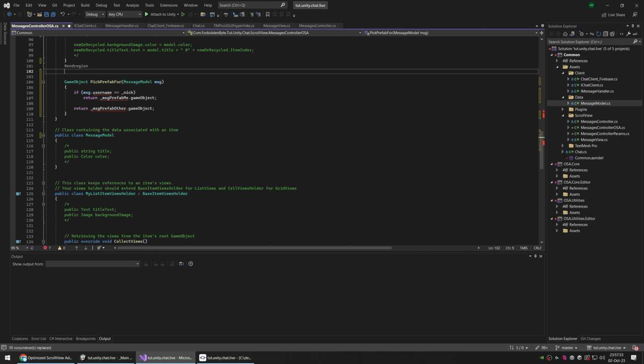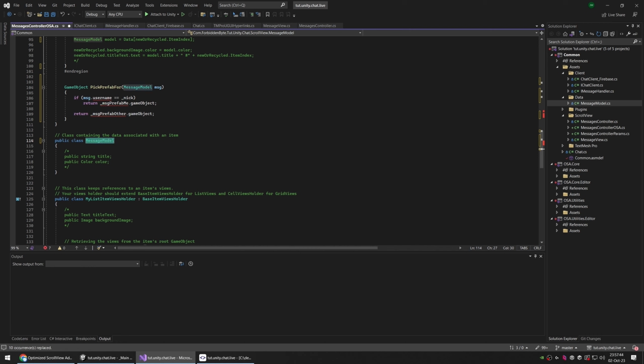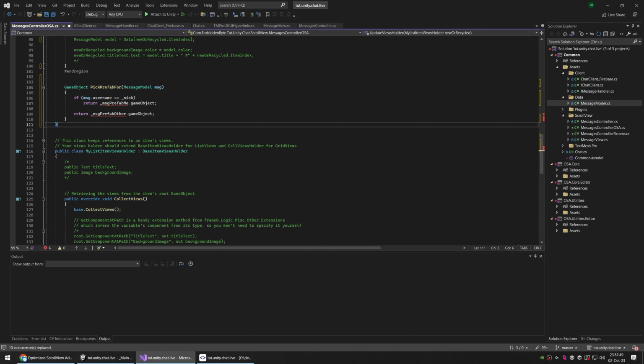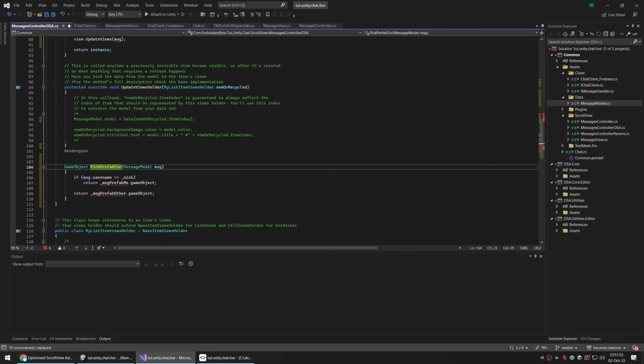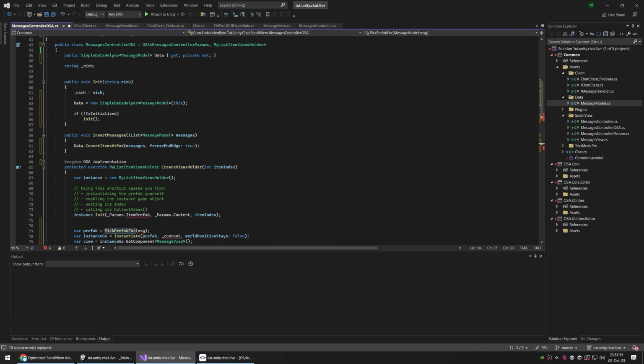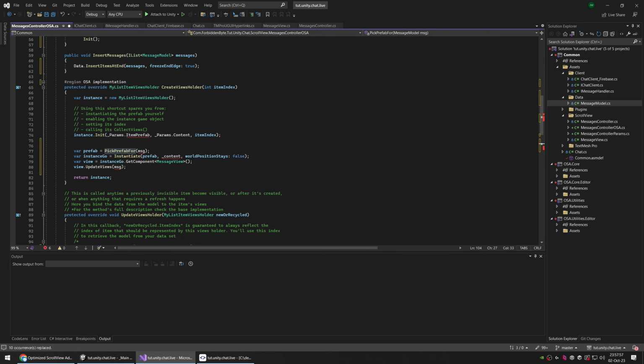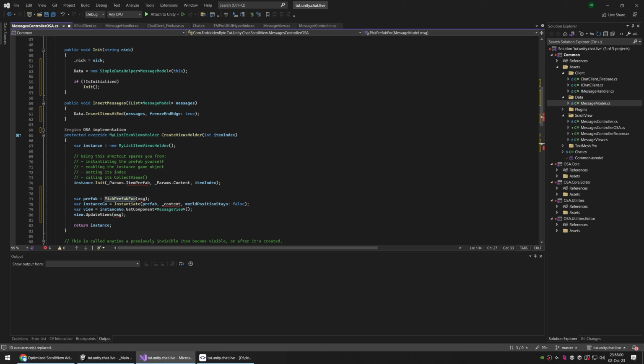So here we have our pick prefab for, and it's from the previous tutorial, so you surely remember it. Oh, okay, now I know why there was an error. Good. So you know, in the previous tutorial when we inserted the messages, there was a for loop, and we were instantiating all of the messages at once.